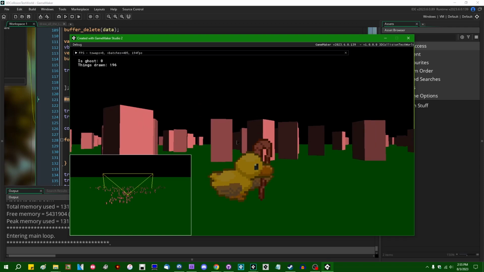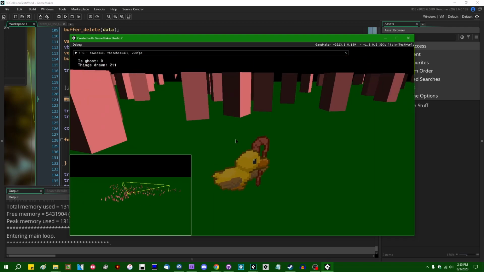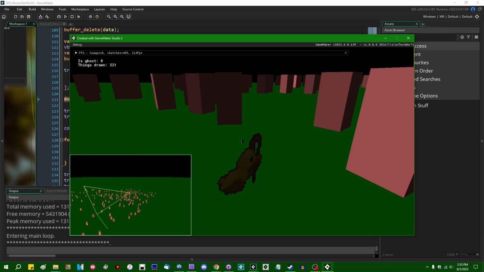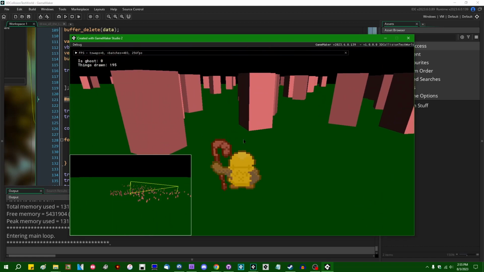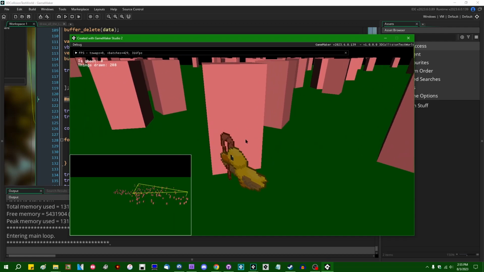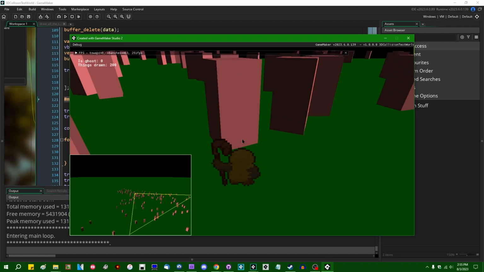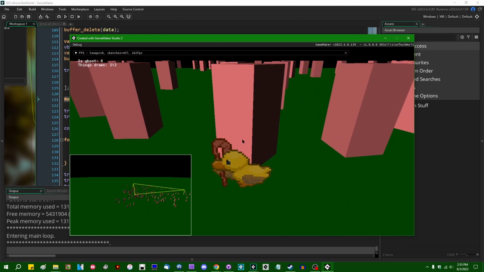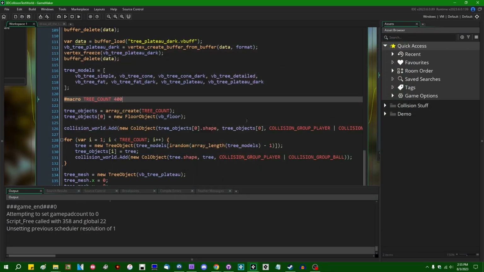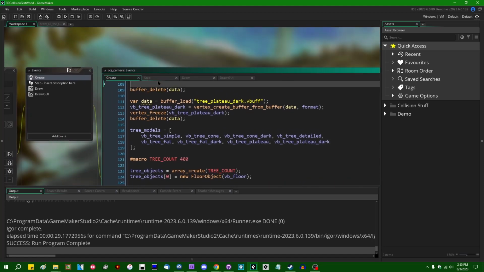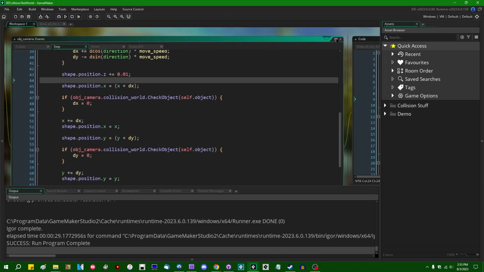Alright, GameMaker's new debug overlay is nice, but in the current version, it opens up taking up quite a lot of space on the screen. In beta, it will start minimized, which is a little nicer. So you can see that when I hit the OBBs at certain angles, I just kind of get stuck on it because we're not really doing much to avoid collisions. I can maximize this, I think.